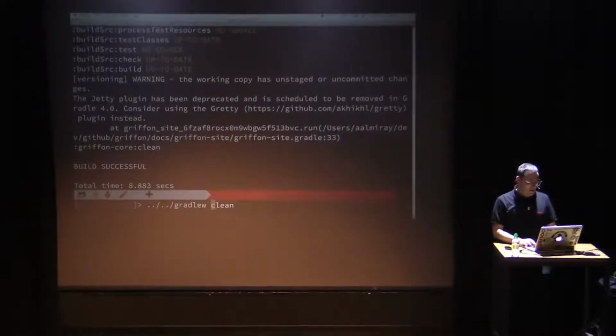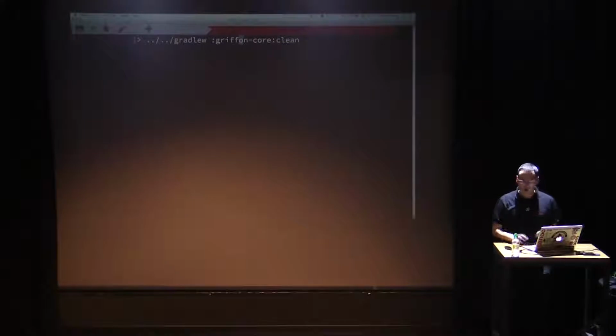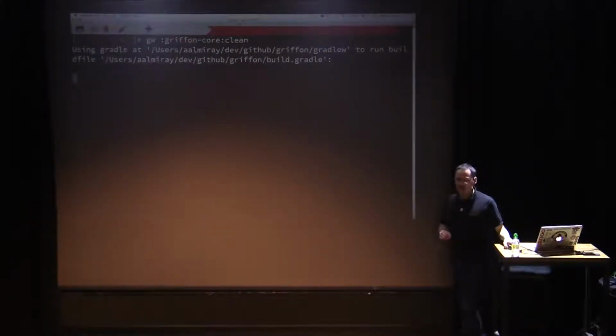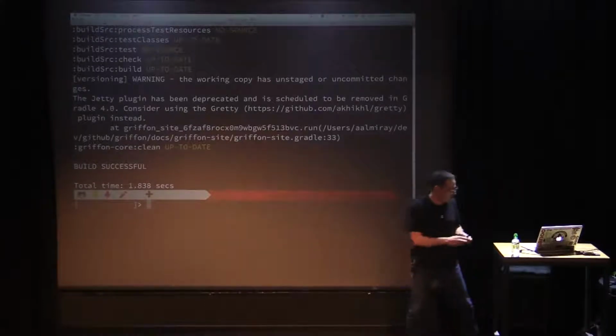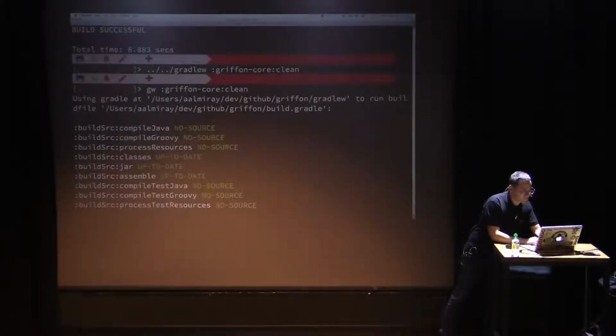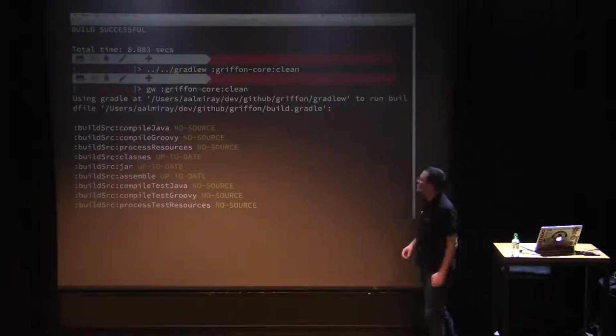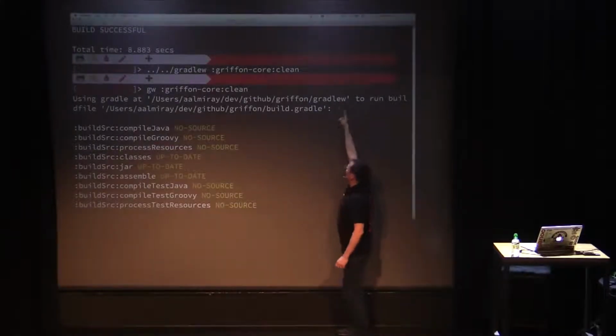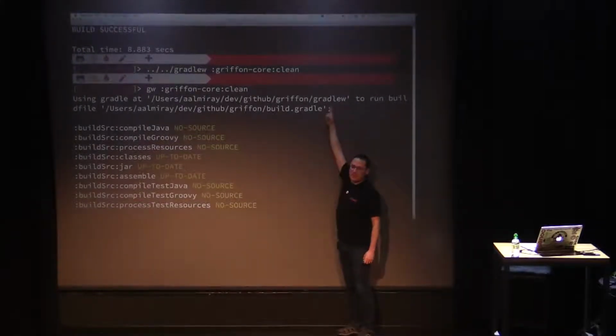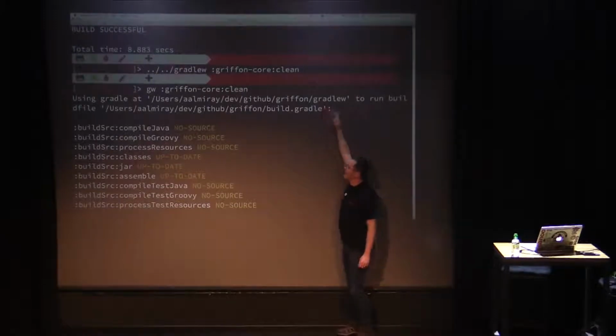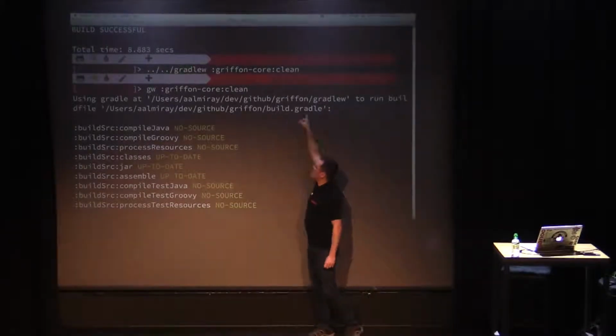Okay, so I could do griffon-core like this, but then I would still have to use the double dot notation. So what if I were to do something like this? Notice that there was a text at the top. I'm going to put it again. That says, using Gradle at this location, so that is the wrapper that it found, the wrapper at the root level, and I'm invoking this particular file.